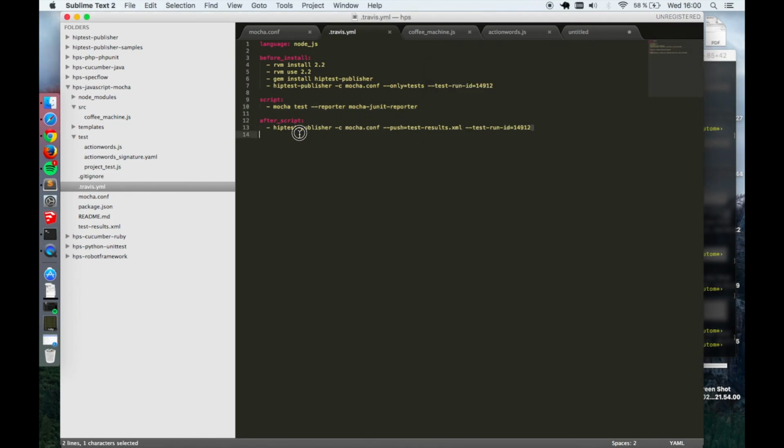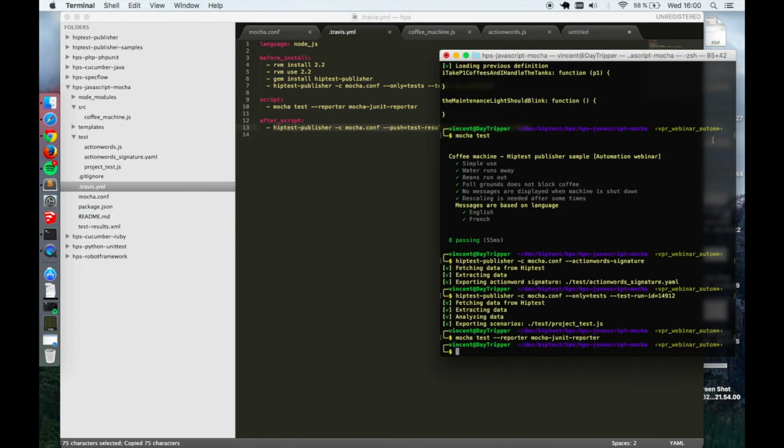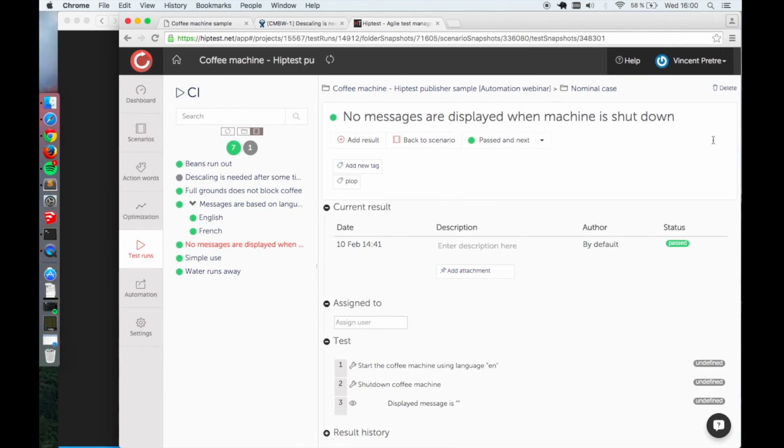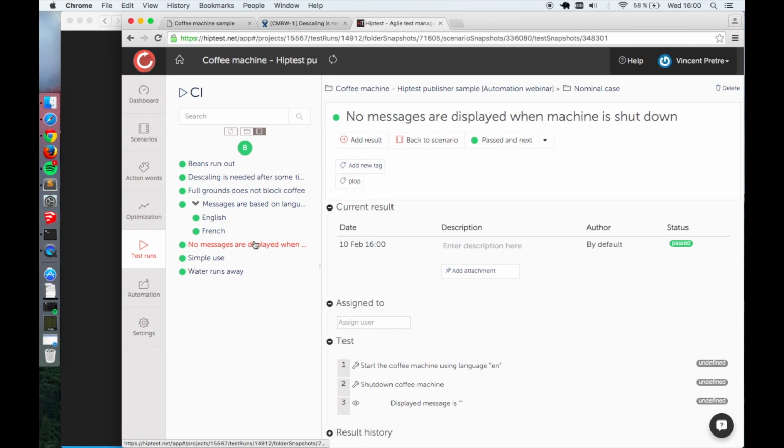And I'm going to push the results back to Hiptest. Now if we go back to the test run dedicated to the CI, we can see that the descaling test is now green.